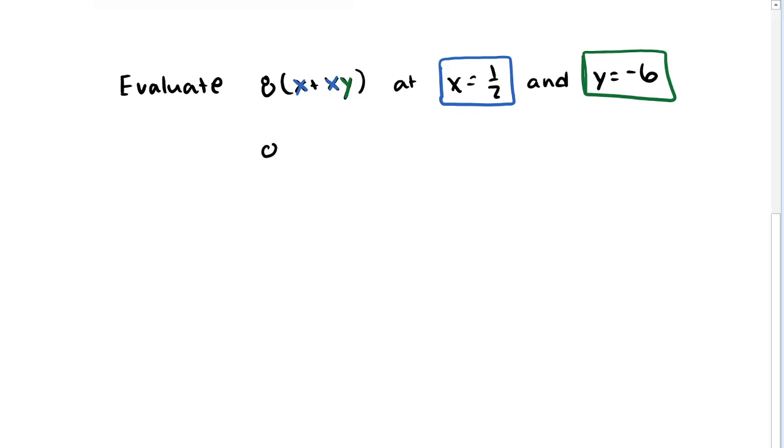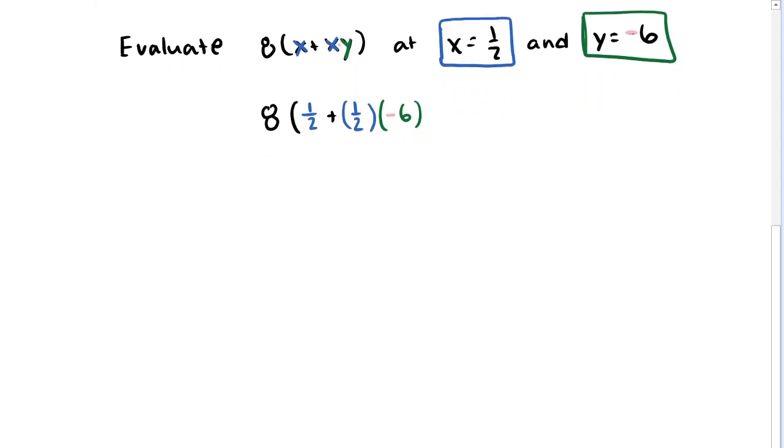So let's go ahead and do that. This is 8 times, this is 1/2 for x, plus 1/2 again for x, multiplied with -6. Right, here it says x times y. X and y together without any operation tells us to multiply these two things. Although there's this negative sign, that's not telling us subtraction, it's just saying multiply with the negative number -6. And then I have to wrap my parentheses there to say, hey, this is the first thing I want to compute. Parentheses tell us, do this first.